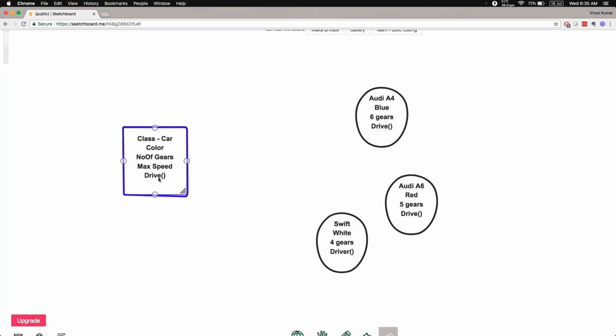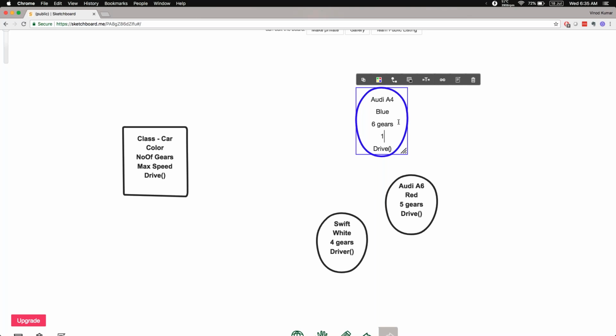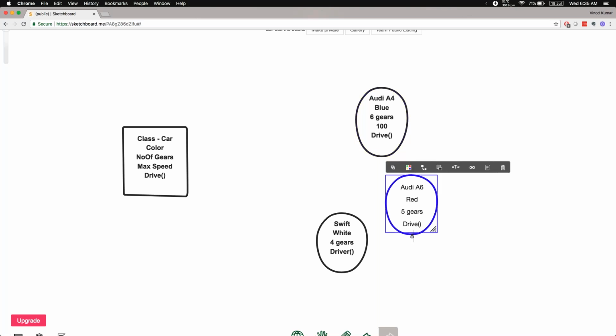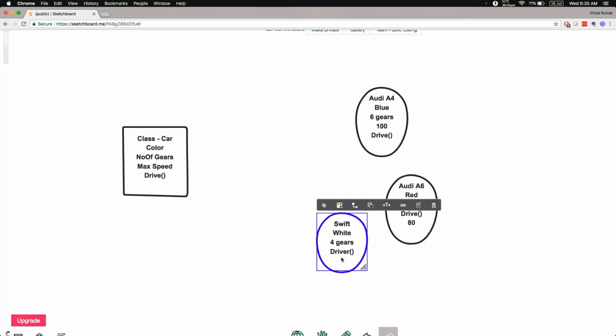So the definition here in drive, you will say drive from 0 to max speed. So the max speed could be equal to 100 here, it could be equal to 80 here, it could be equal to 20 here. Are you getting it? So different objects behave differently, they have different memories, that is different values.